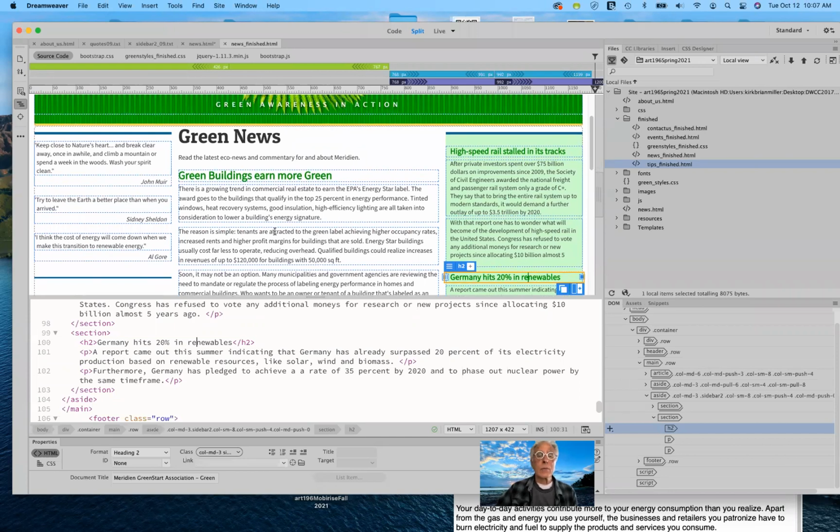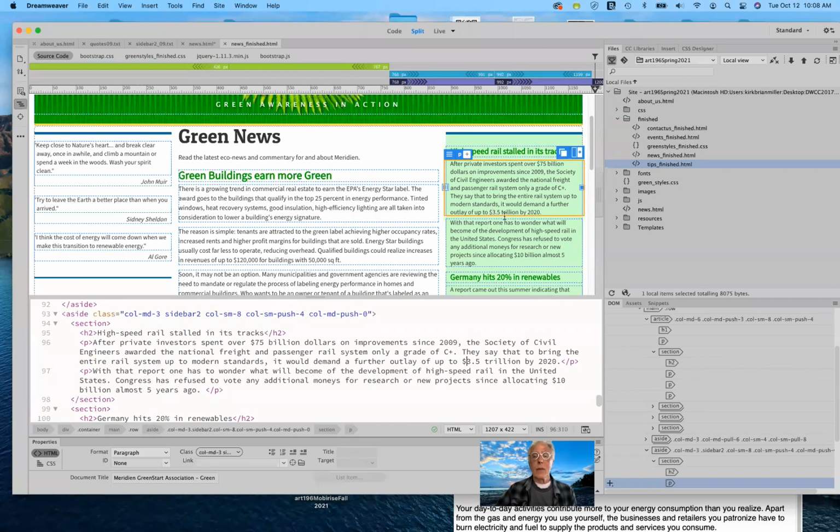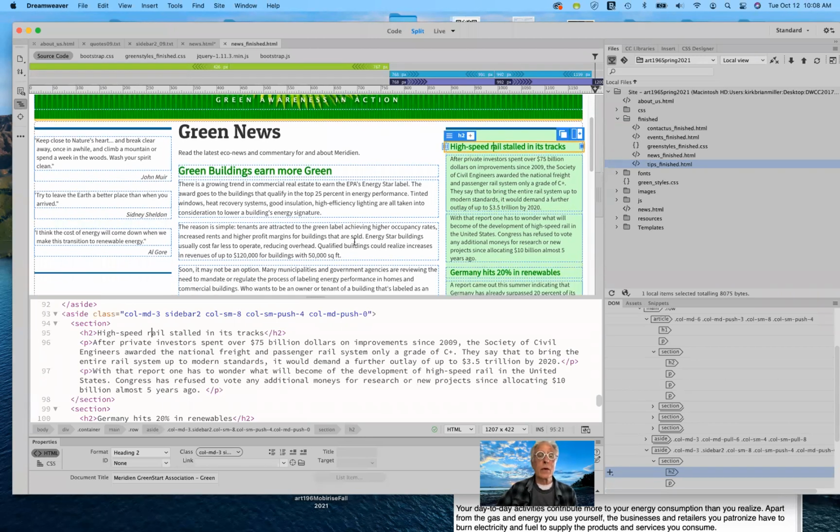What makes the article a little bit different is that you can see in the H2 tag that this is styled a little bit differently than before. We've added a different size. We've added the color green to it. And then over to the right, we've added more content over here. Okay. And hopefully some of this has already been styled over here. If it hasn't, then we'll go ahead and tweak it.